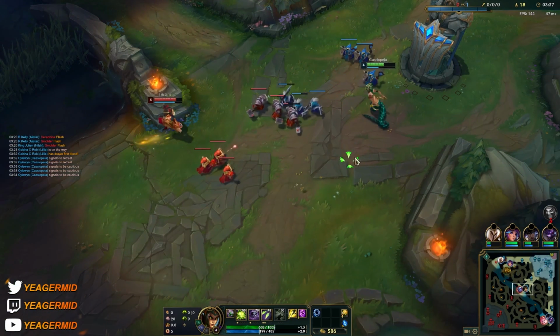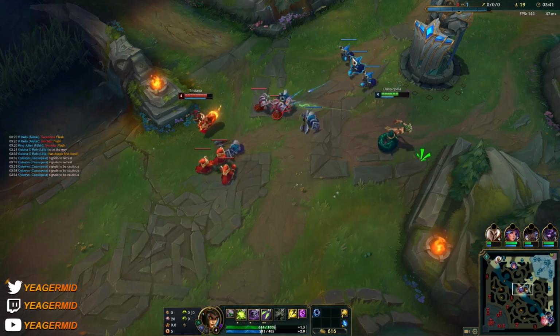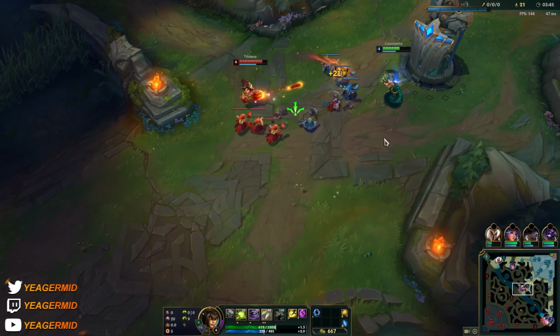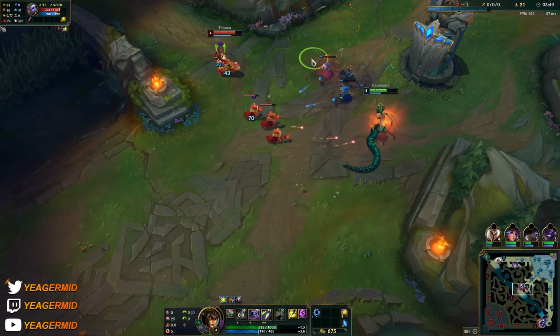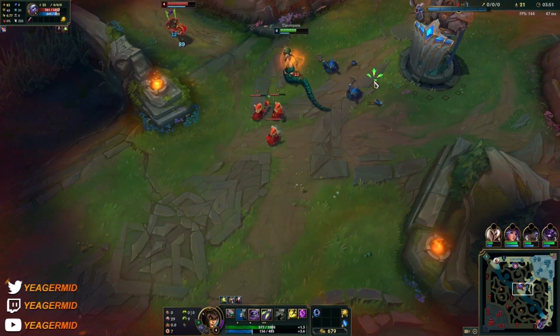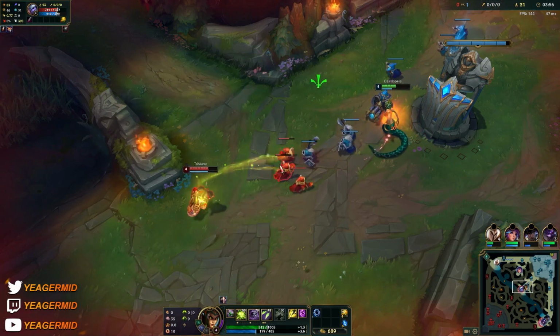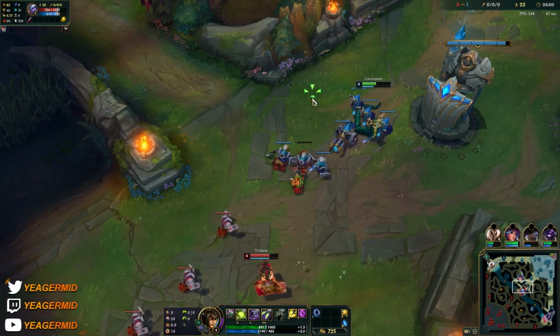If you can keep the wave around here, that's actually perfect. Tristana can't really freeze because her E makes her push the wave automatically. And she has teleport, so no ignite. If she had ignite, we probably would have had to base a bit earlier.